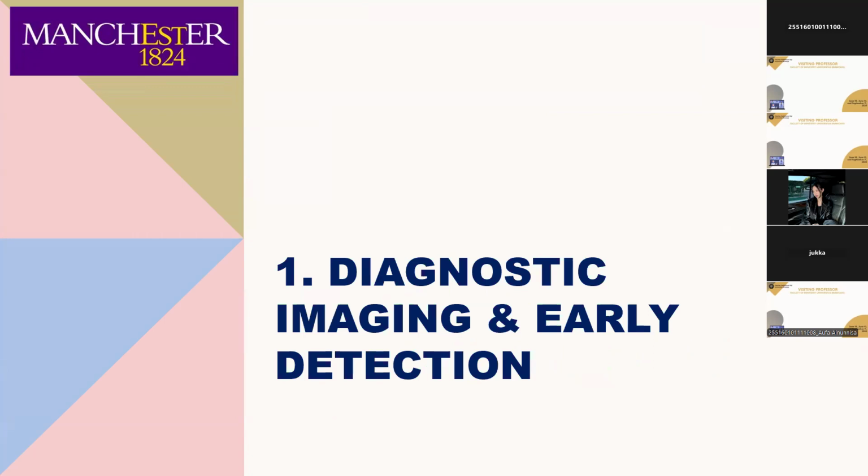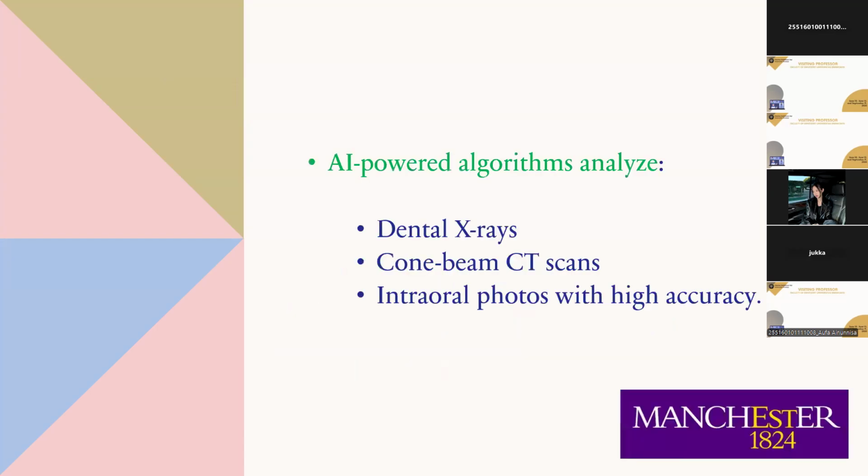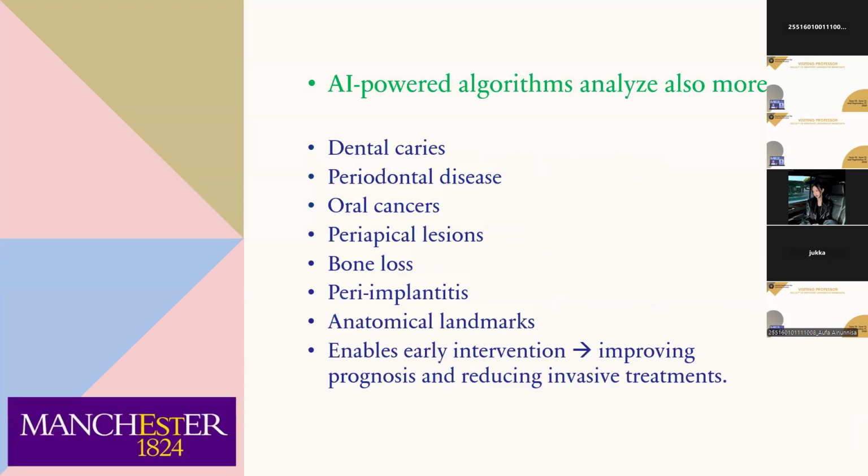So in dentistry, I have divided this into 8 sections. This is what we are now most craving to learn. So diagnostic imaging and early detection. So AI-powered algorithms, they may analyze dental X-rays, images, CBCT scans, and any intraoral photos with high accuracy. These are the 3 major things today. And these algorithms analyze also the key issues in dentistry we are interested in.